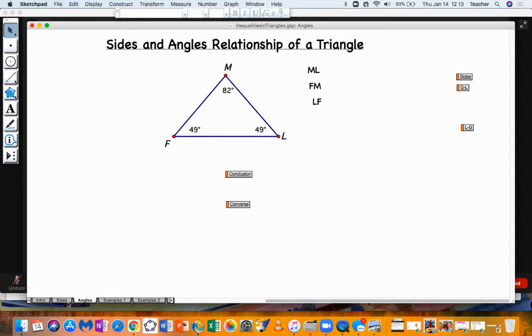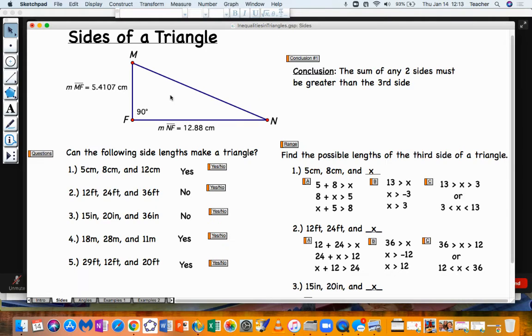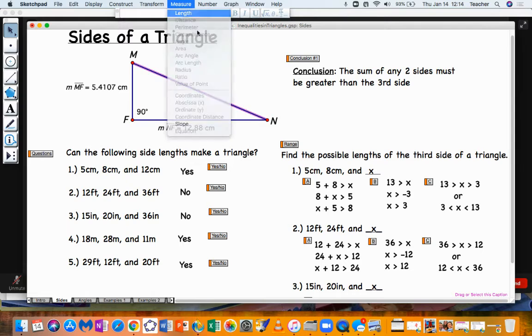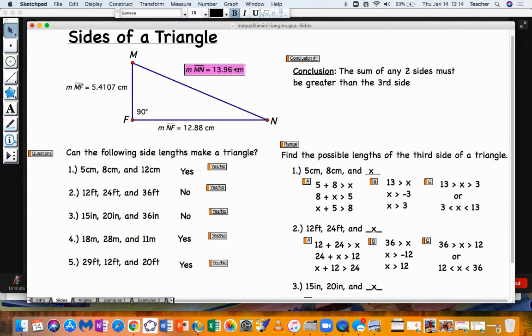So go back to the idea that the hypotenuse has to be the longest side. In this example, this side length would be 13.96, and that is the longest because that is opposite the 90 degrees. Well, that's pretty easy to find, but what about these other two angles? We have to put those in order of either greatest to least or smallest to largest. Right now, I got my side lengths of 5.4, we'll round it, and the other side length is 12.88.